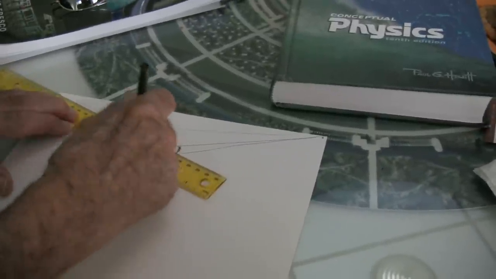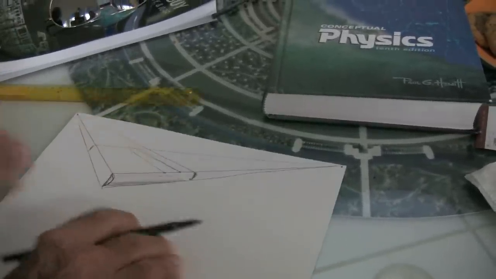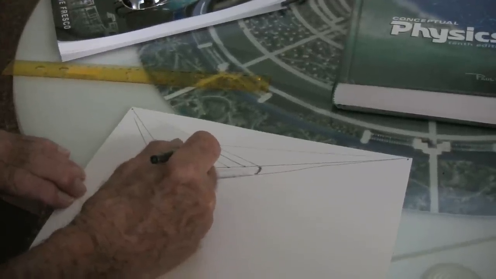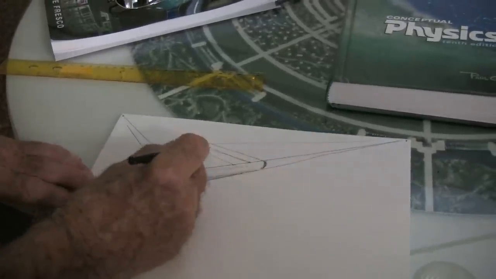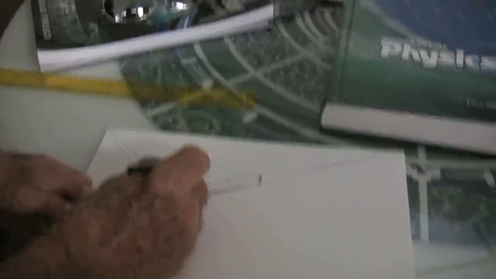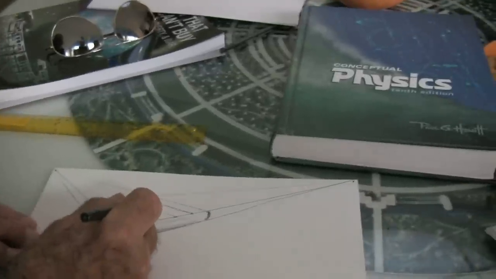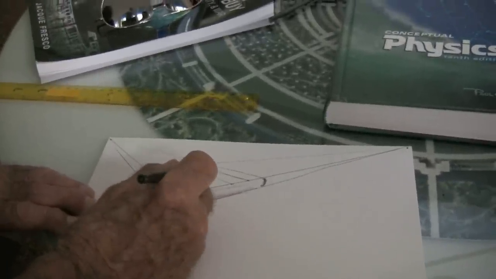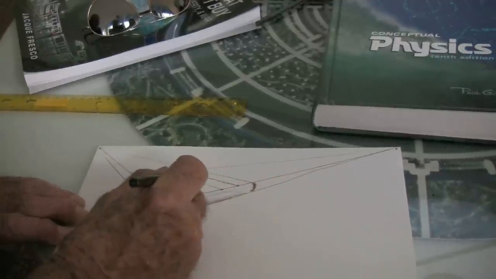So far do you understand? And if I want to write 'book,' the lettering heads for the vanishing point. This is a B heading for the vanishing point. The top of the B is square—make the B square to start with. This goes to that vanishing point, and this goes to the other vanishing point. That's a B.